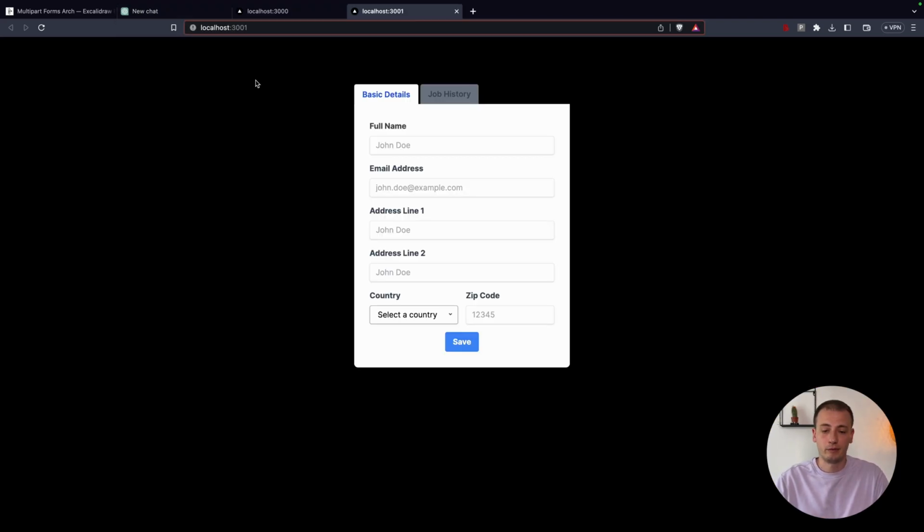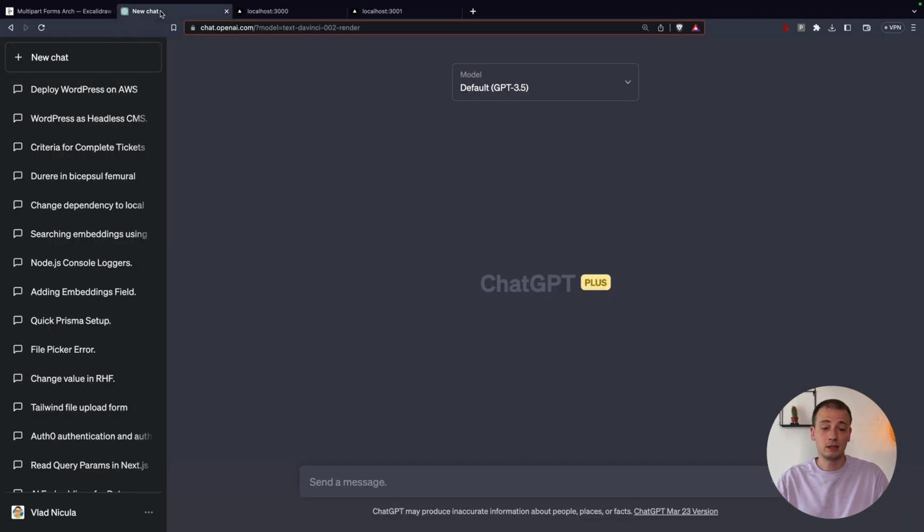Now I already have the end result that I want to build right here. So I will try to ask ChatGPT to build this form for me by just providing the field types and maybe some additional information about the structure, like the white background and maybe rounded corners at the bottom and sharp corners at the top or something like that. So let's see how that goes.